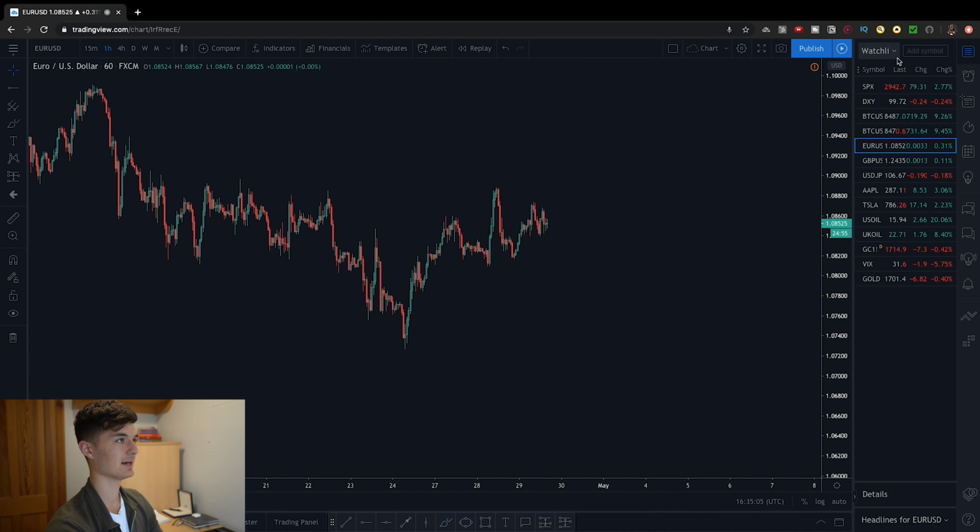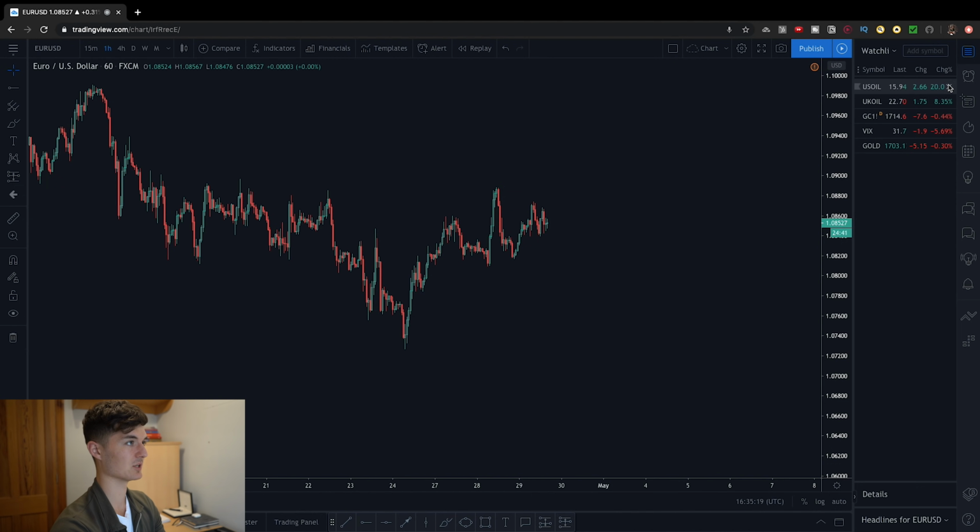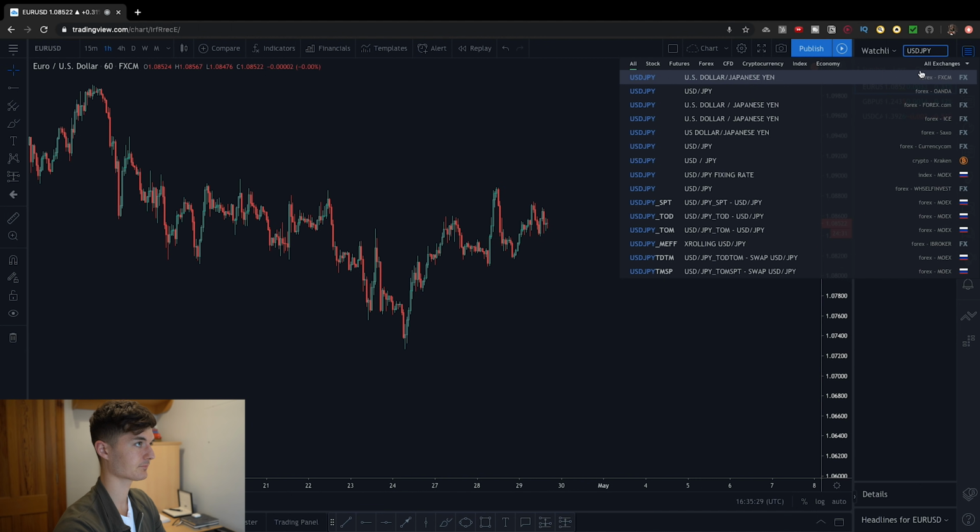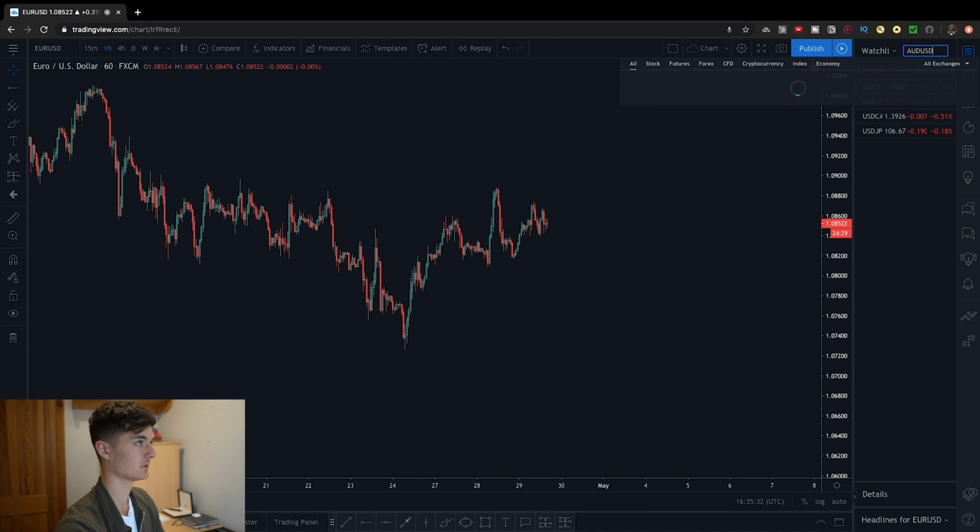But what you can do is, say for example, if you want to utilize the full access of the free version itself, you can simply just highlight these, so you can flag different pairs, right? So let's say you have euro dollar. Let's get rid of these and let's put in a few of the major charts, right? So let's say you're trading in Forex, you have euro dollar, pound dollar, dollar CAD, say dollar yen, couple more, Aussie dollar and Kiwi dollar.